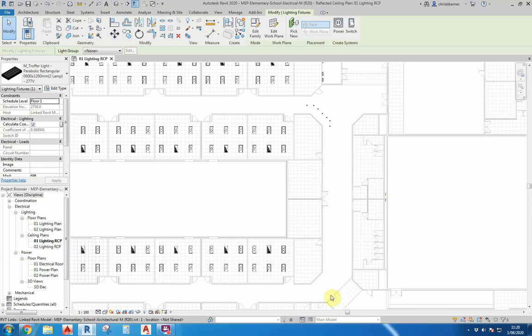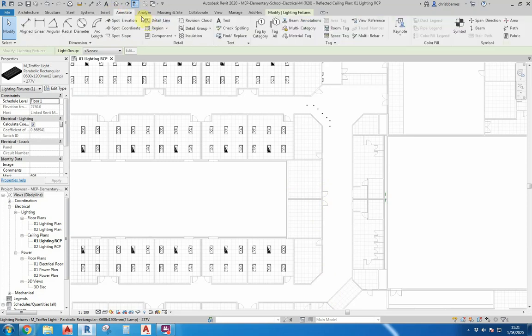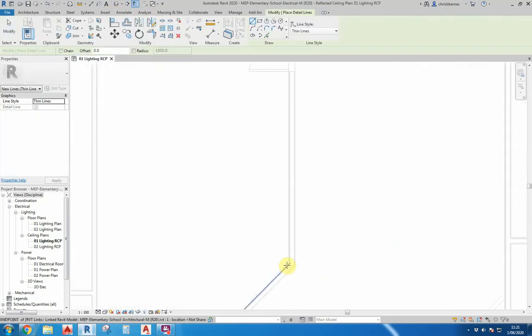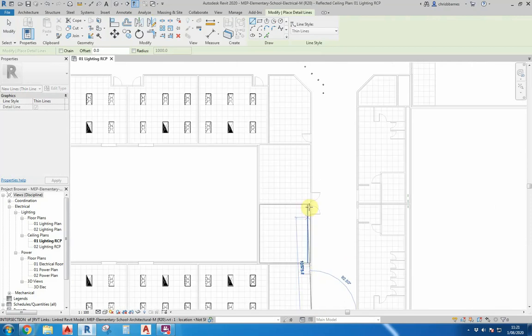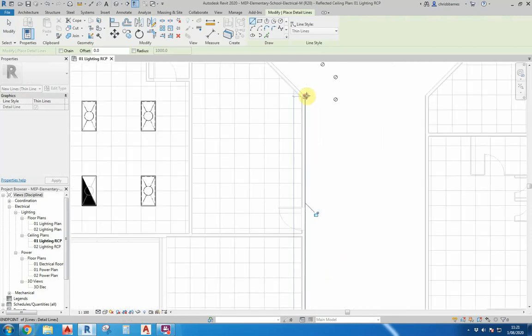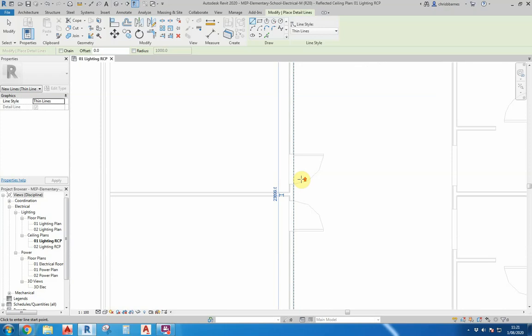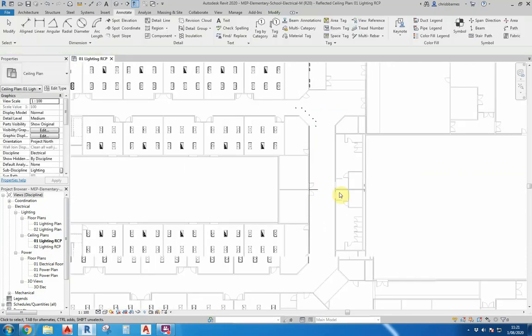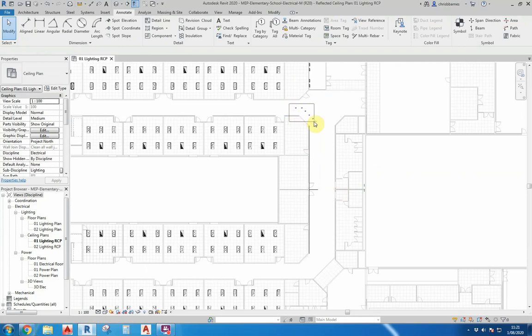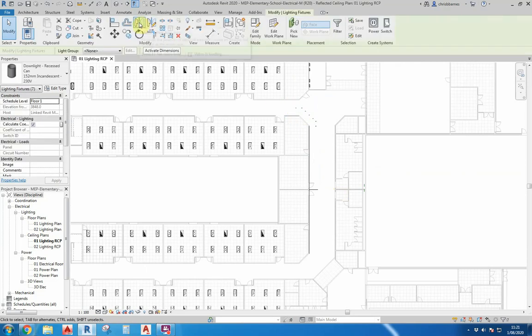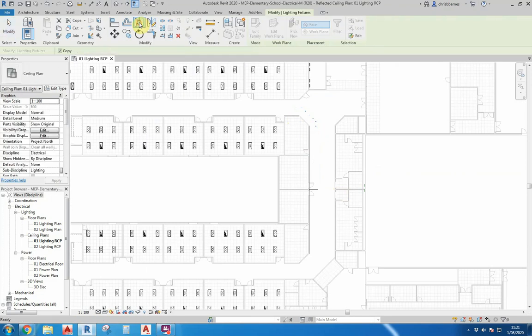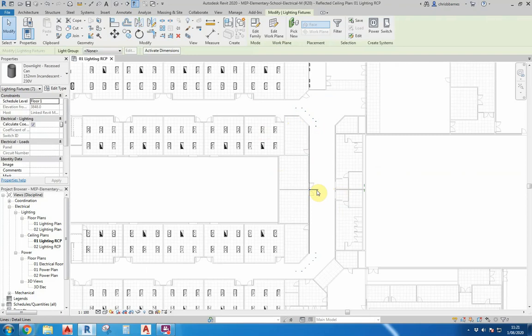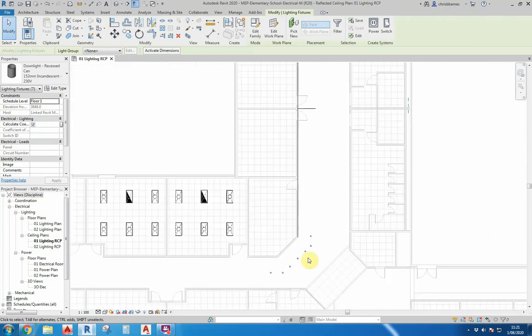But if you want to be more accurate, then what we'll need to do is just quickly draw a couple of lines, just so we've got it right, because the walls or anything like that that you may use might not always be exactly what you want. So if we go along, find the center point and just draw a line like this, then we need to grab these items, and now we use the mirror, pick the axis that we want, and because we've already drawn our line and we know it's the center, we just click on that item, and there we have our lights down in this part here.